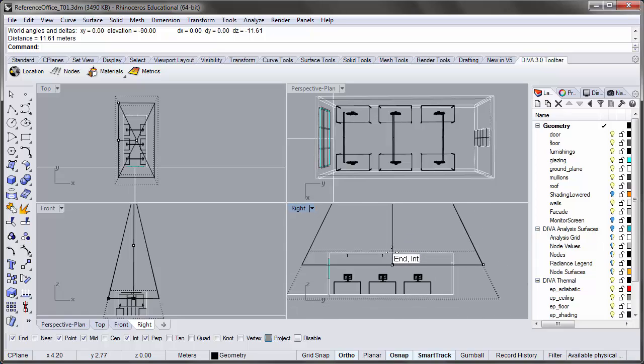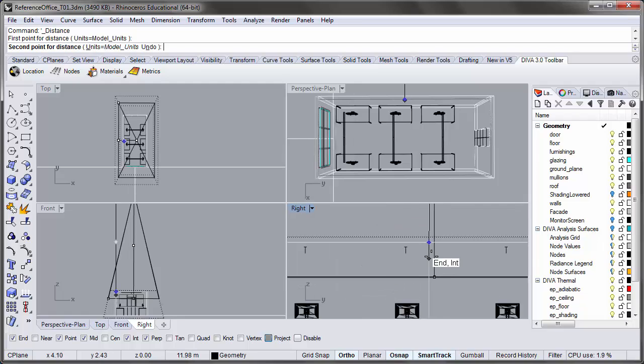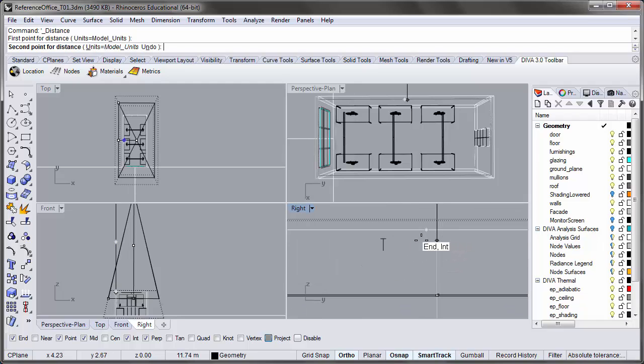And so the distance, if I go a little bit further, I'll just run the command again and hover down. My guess is that the light fixtures are at about 11.72, and if I go a little further, why don't we just say 11.8 is just below the ceiling, just below the light fixtures. That'll clip the space, and it'll give us a kind of plan view in perspective of our work planes, and it'll allow us to evaluate the light levels on our desks. So let's say 11.8.